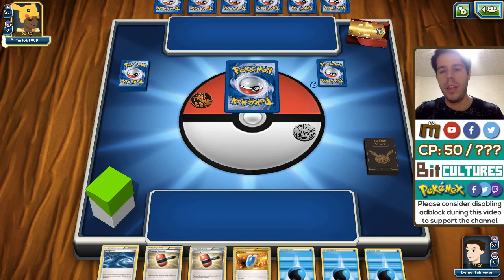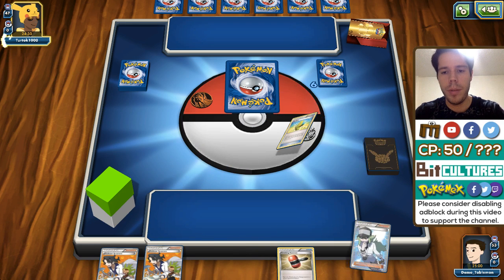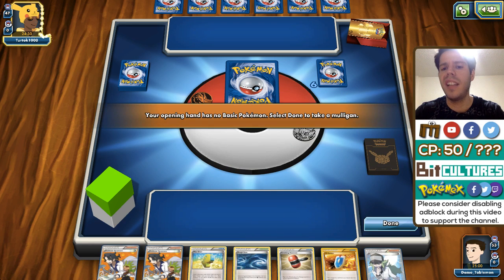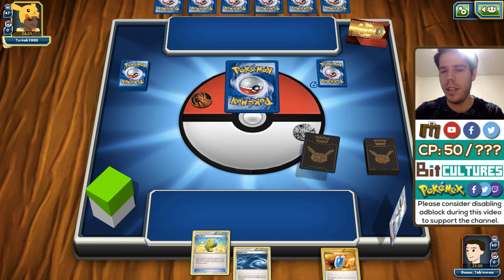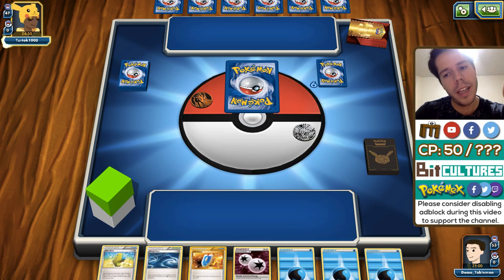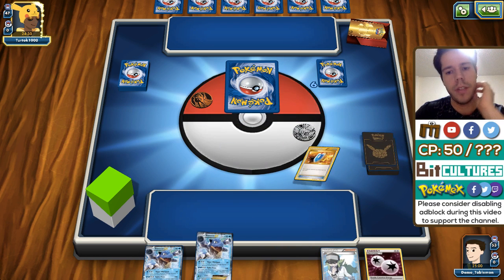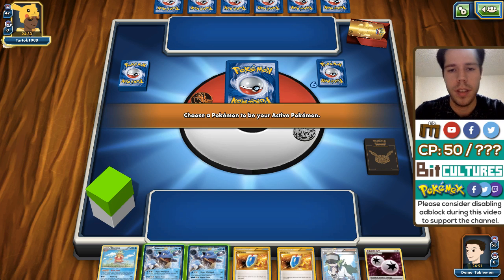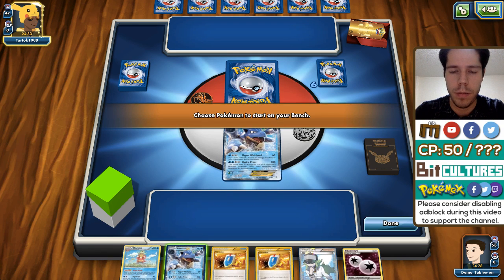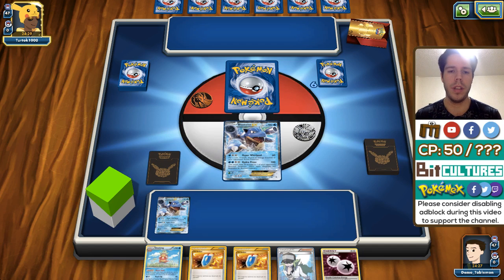Wow, and we're mulliganing a ton. I feel like Beedrill does have more room for maneuverability. Did I say that right? Probably not. But yeah, I do feel like, what the hell is going on? We have 9 basic Pokemon. Why are we mulliganing so much? Okay, finally we get our Blastoise. Not perfect, but we can work with this. We can definitely work with this.